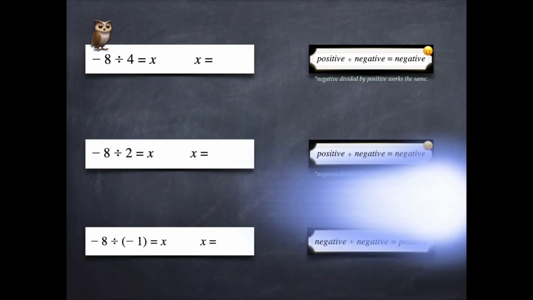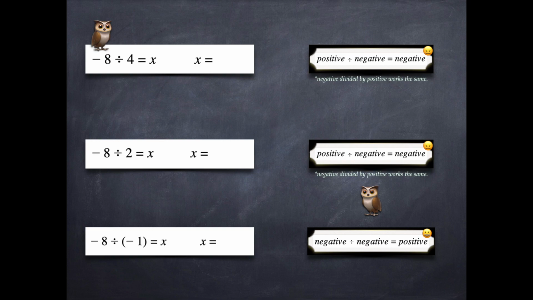So here's a few problems I want you to copy into your notebook. Please copy them exactly as you see. -8 divided by 4 equals x. And then write x equals the answer. And again, look at those little notes that I wrote underneath the positive divided by negative screenshots. Negative divided by positive is also a negative answer. So if that's switched around, like it is here, -8 is first, divided by positive 4, you will get a negative answer. And you can use calculators to double check your work.